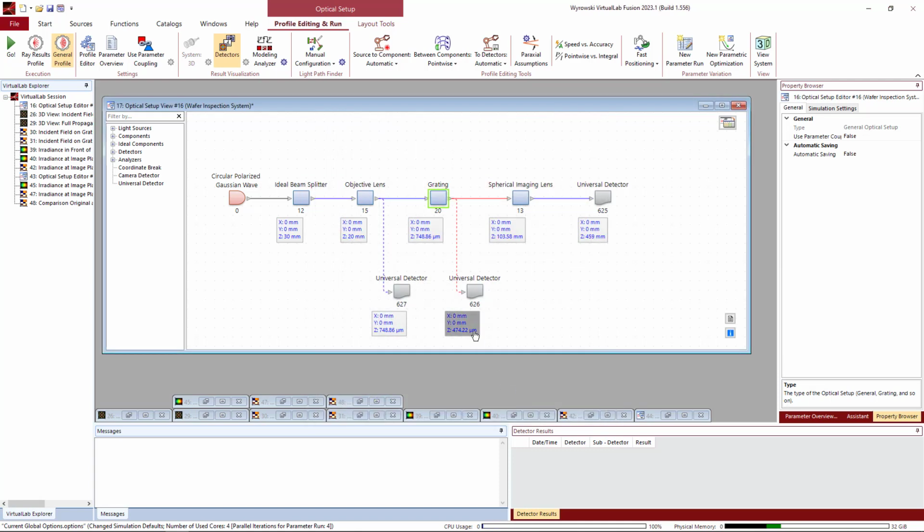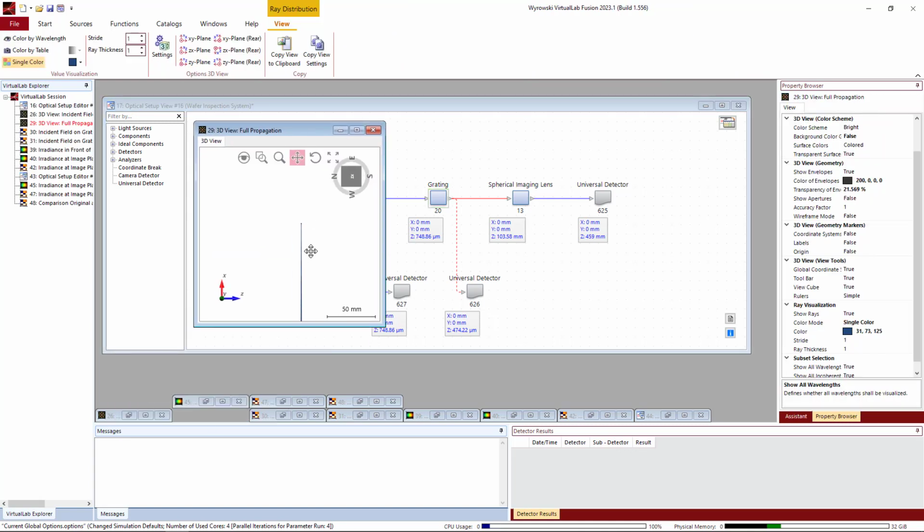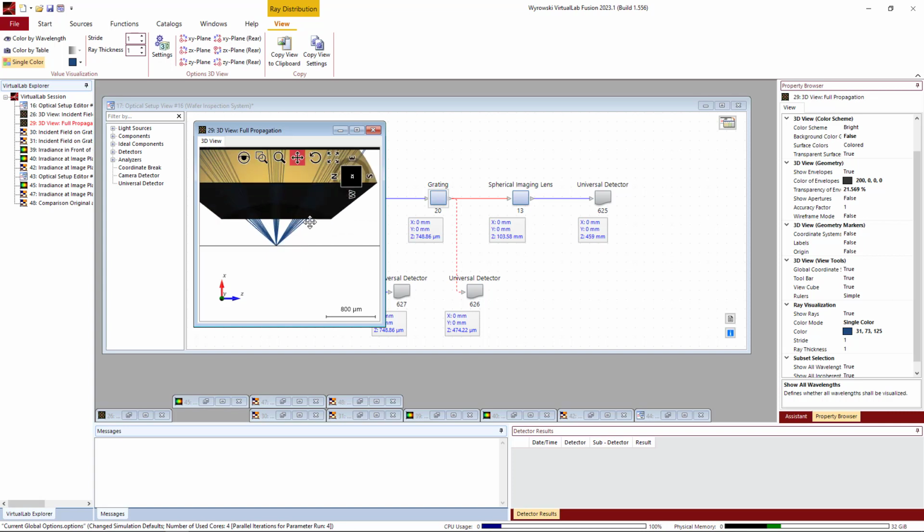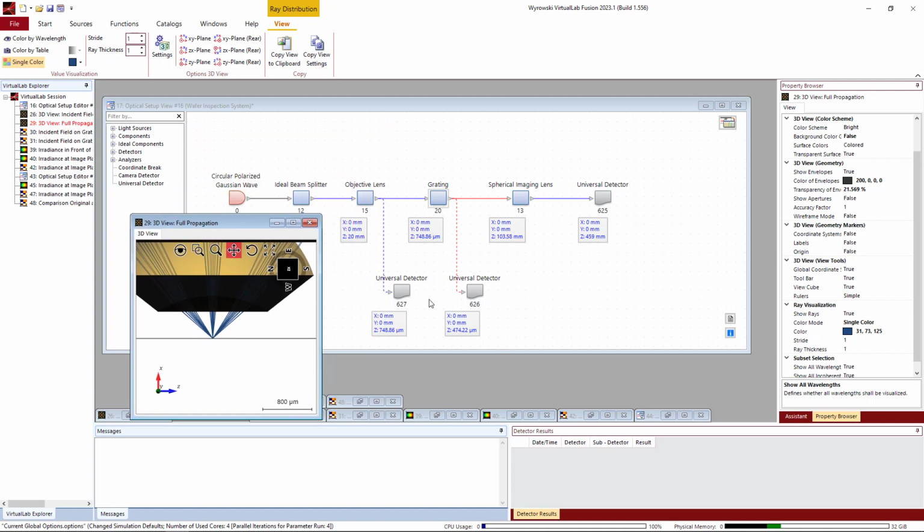The next step is we're going to look at the irradiance at the plane. Remember, we're traveling in reflection, so we're traveling backwards in the system. So we're going to look at those 3 orders right before they enter the objective lens as they propagate backwards towards the detector. So for illustration, we're going to look at the 3 orders at this plane here, right before they enter the objective lens. That corresponds to this detector.